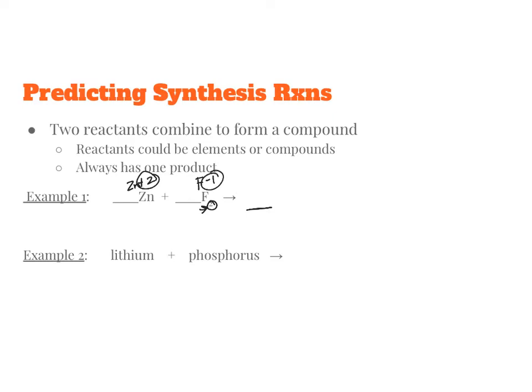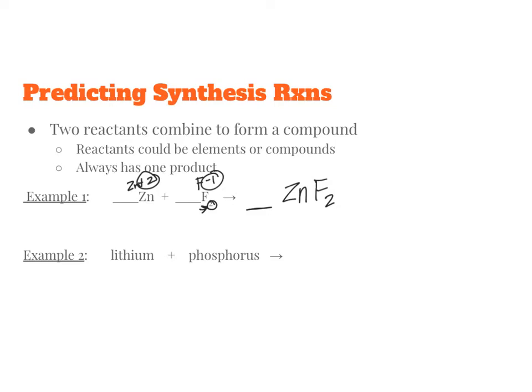So here I have zinc with a +2 charge and fluorine with a -1 charge. I know that does not cancel out to 0, so I'm going to have to do my crossing and dropping. So if I have zinc reacting with fluorine, it's going to create zinc fluoride, and that 1 technically would cross down after the zinc, and the 2 crosses down after the fluorine. The last thing I'm going to do is check and make sure that it's balanced. So I wrote out the formulas correctly; now I have to check to make sure it's balanced. On both sides, it looks like I have 1 zinc atom, and on both sides, I have 2 fluorine atoms. So this is already balanced for us.